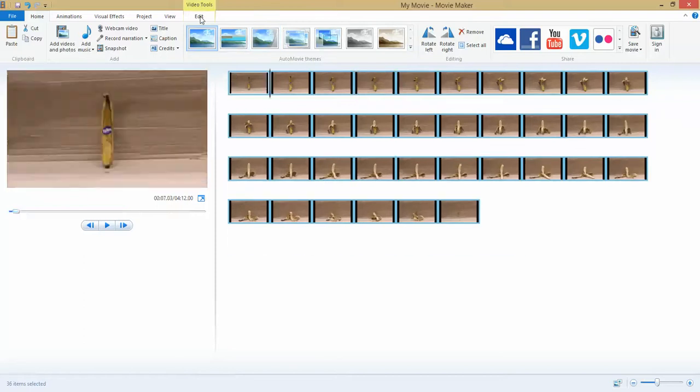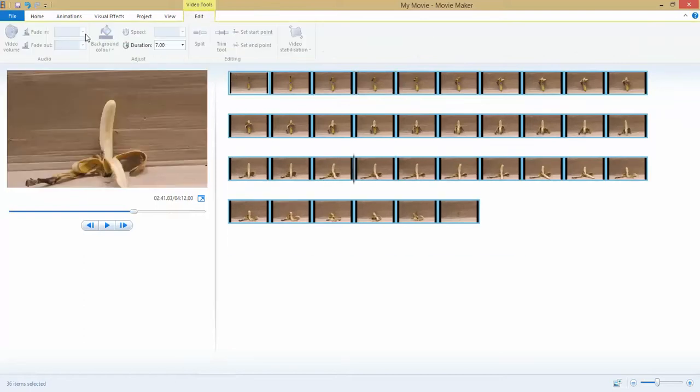We then go to the Edit menu and this ribbon will change. And you'll see that the duration of all the frames at the minute is 7 seconds. We want to reduce that so that the animation runs faster. Typically, if you're doing video, it's about 30 frames per second, 29.97 to be precise. But because we're using a digital medium, it's always half. Okay, so 15 frames per second or 14.97.